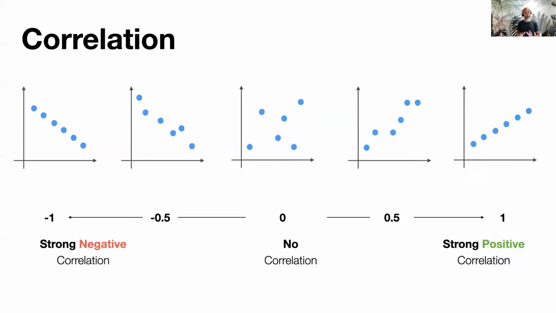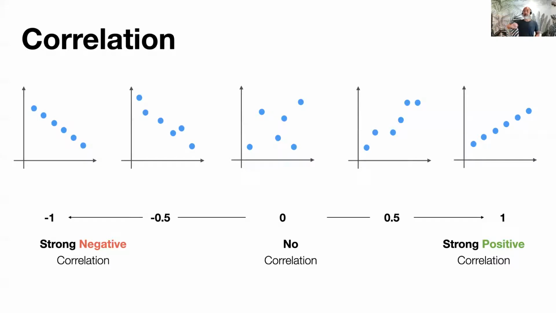And there is some kind of rule that dictates those relationships. There are two types. One is the most right-hand side, the strong positive correlation. And then we have the correlation coefficient, or a metric, and we can express it in a range from -1 to 1. So 1 is the strongest positive correlation.